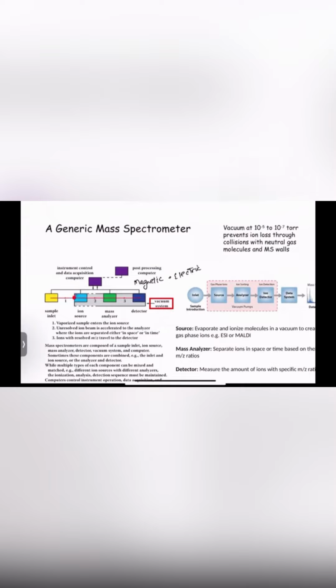Ion source in which you do ionization can be of two types, ESI and MALDI, and this we'll learn later. Now, once you put your sample in the ion source, these molecules are converted to gas phase ions, and this method allows for creating positive or negative charges depending on the experimental requirements.